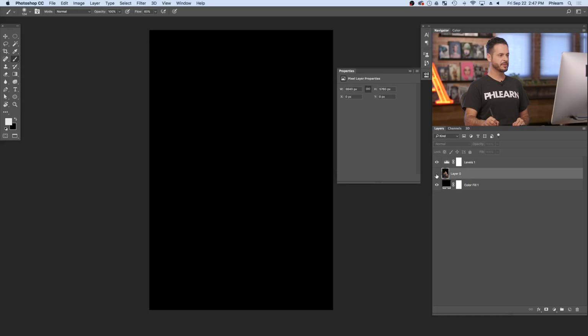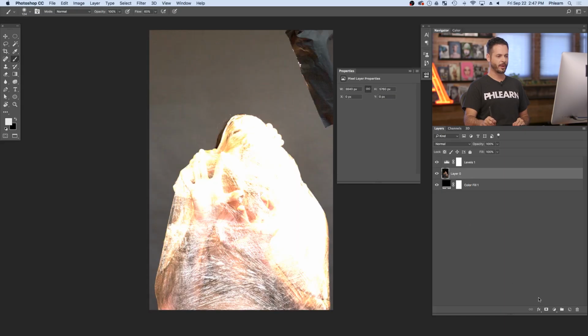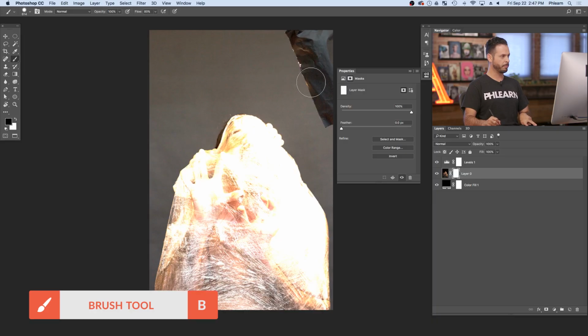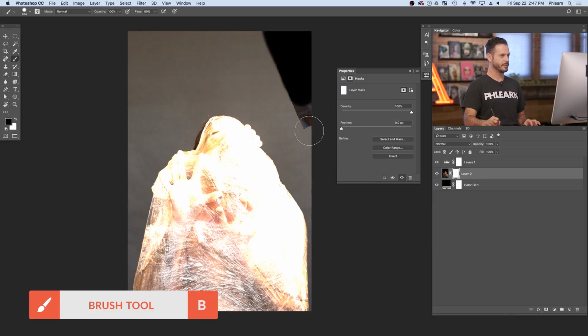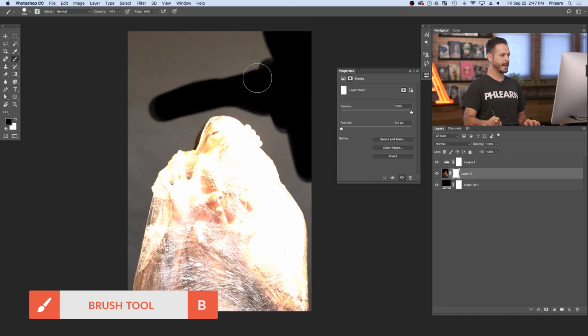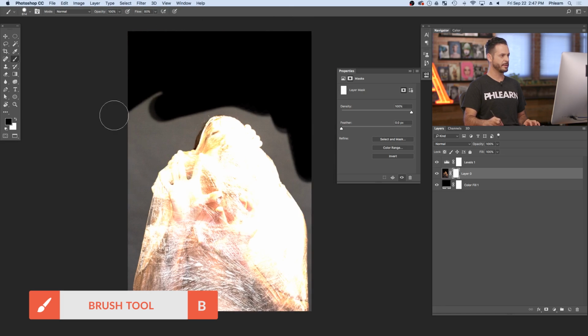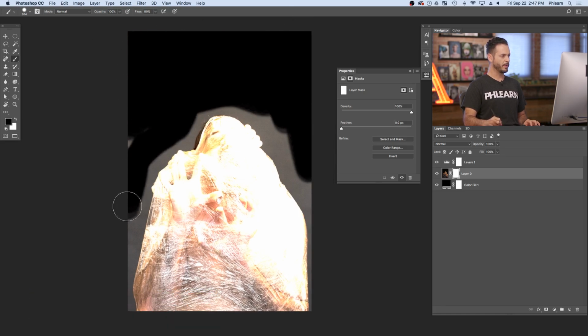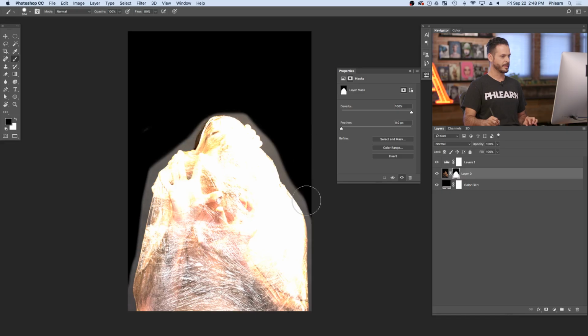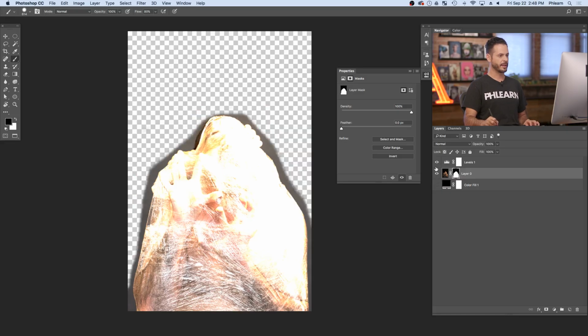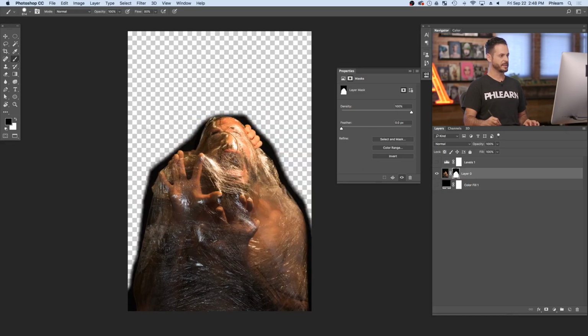So in this case, here's my layer with me on it. So I'm going to click on my layer mask icon and we're going to use our brush tool and simply paint black on my layer mask here in the background. So basically I'm masking away this layer. I'm making this layer invisible in this area. And what that's doing is it's revealing the black fill layer that I put behind this layer. Okay, so you can see if this layer was invisible here, that's basically what we're doing here. We're just revealing the black layer that's directly behind that.